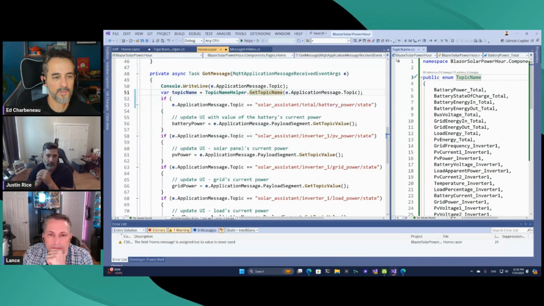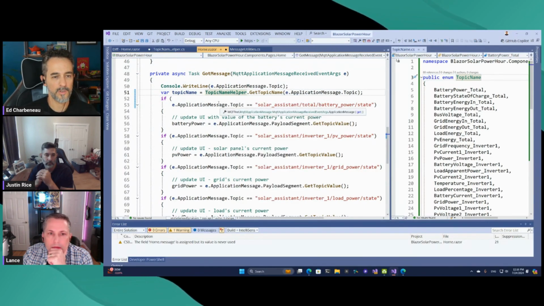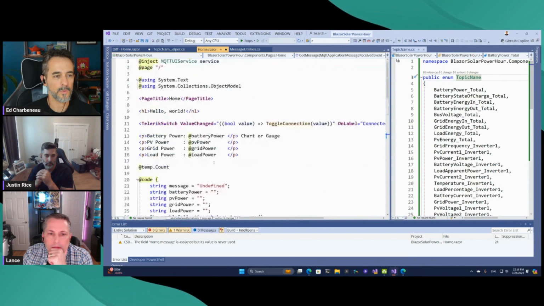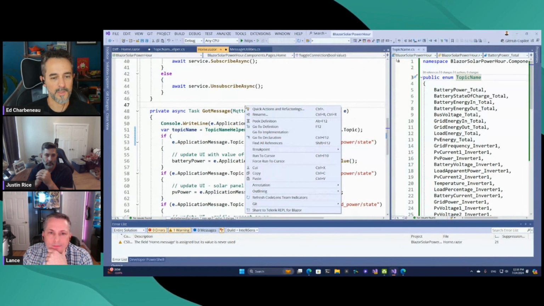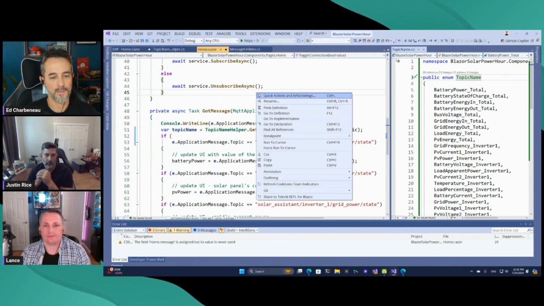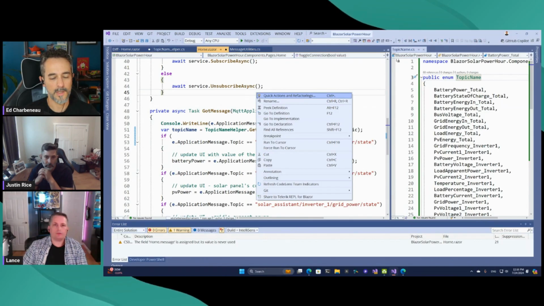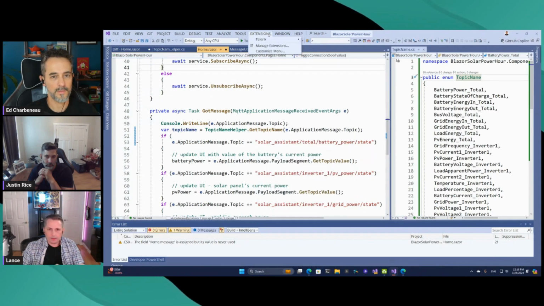Oops. I thought IntelliSense would do that for me. I think ReSharper will do it. Quick refactoring. Oh, we're still in a Razor file. We might want to move this to a code behind file or something. It gets easier to use your refactoring tools when it's not in a Razor class. Yeah, that's a question I had for you guys. I did eventually do that. Right, I moved it to a code behind.